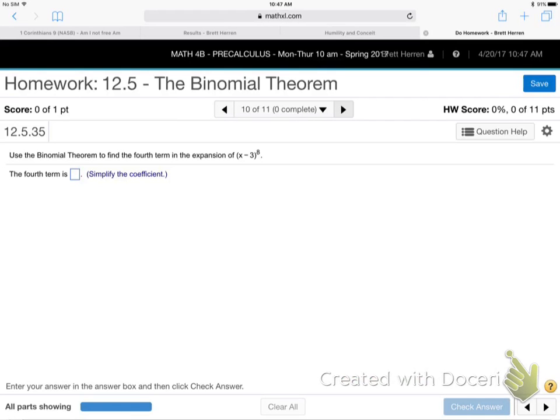Let's try this one. They want us to find the 4th term. Now they're doing it a little different. Instead of saying find whatever goes with x to the 7th, they're saying just find the 4th term for us. So you have to start the pattern again, right? So go ahead and just start the pattern and just give them the 4th term only. They want the entire fourth term, not from foiling x minus 3 eight times. So use the binomial theorem to jump to the answer, just the fourth term.